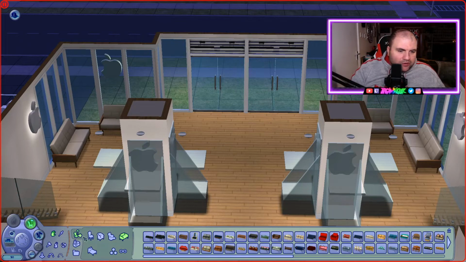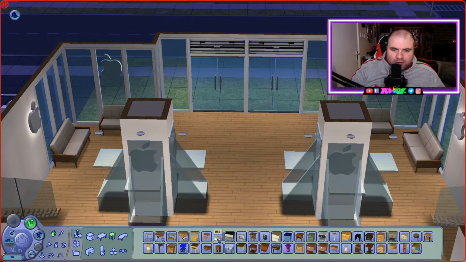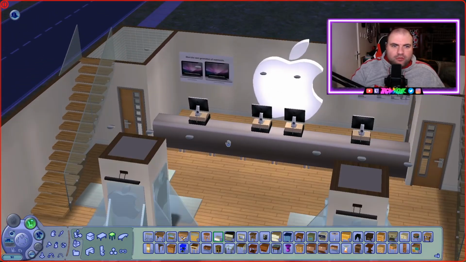Side table that looks like a light. I might put that in the corner if I can find it. End table, there we go. Is that it? Nope, but that will do. That looks better, actually. Right, okay. Right, I'll fill all those shelves in a second.